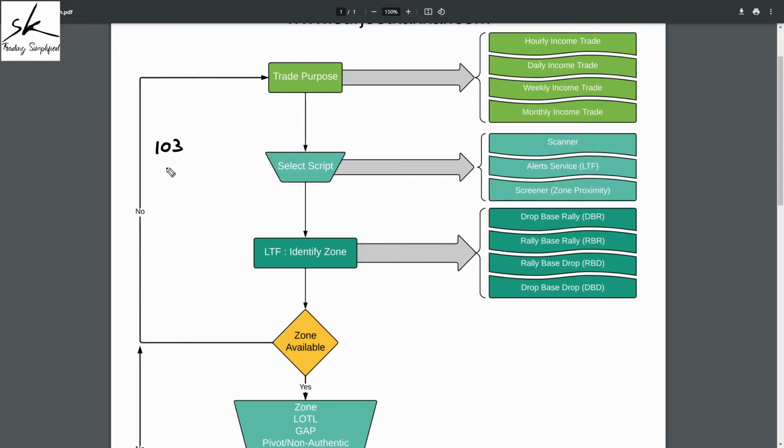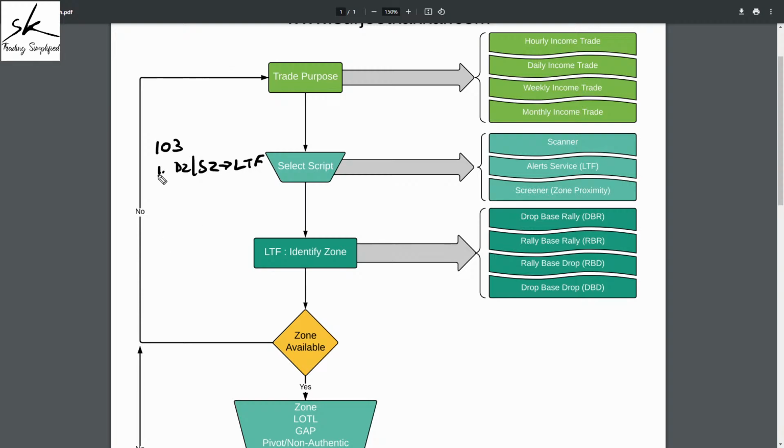Now, once you start analyzing them, there are a few challenges which you will realize. Challenge 1, most of the symbols on this list might not have a quality demand area or a supply area on the lower time frame. And the reason for that is because these scanners are not based on demand supply zones. They are based on conventional technical analysis or fundamental analysis.